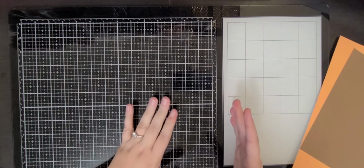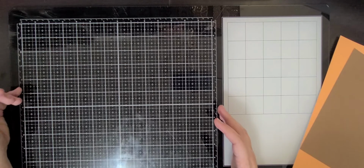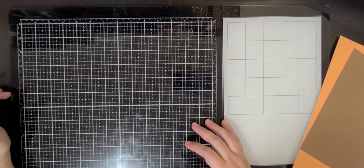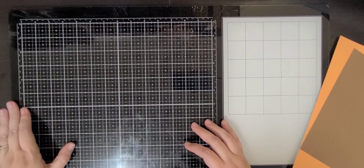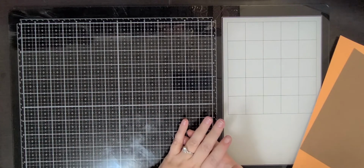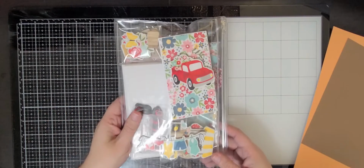And to create the cards, it's really easy. You just do a 7-inch by whichever height you want. 7 by 6 or 8.5 by 7. Is it 7? Yeah, because 3.5 and 3.5. Yep, by 7. And then fold it in half. It's really simple. And then I'm going to show you how to create the envelopes as well. But first, I'm going to share with you the swap that I created.